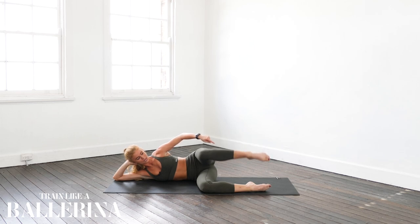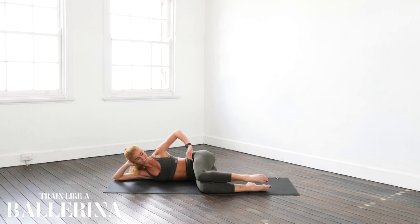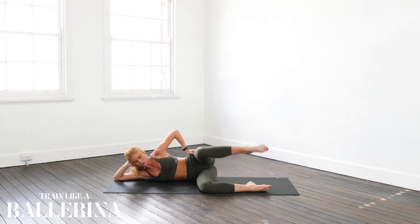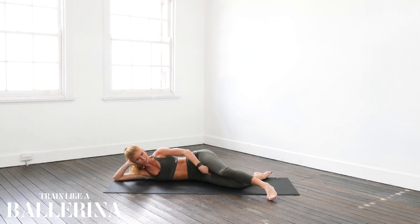Lifting the knee and ankle equally up and up. Core is engaged and up. We've got 10, 9, sorry, 8, 7, 6, 5, 4, 3, 2, 1. Extend that right leg slightly, it's just a little bit bent.